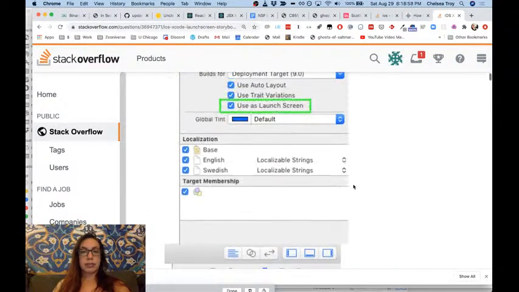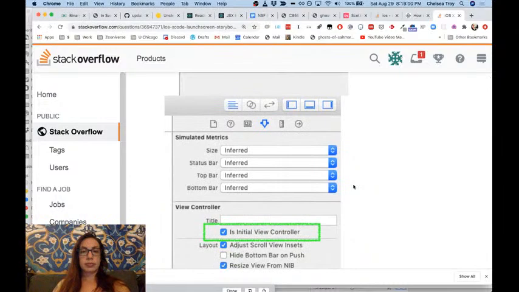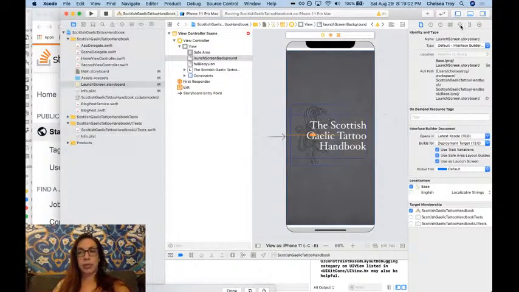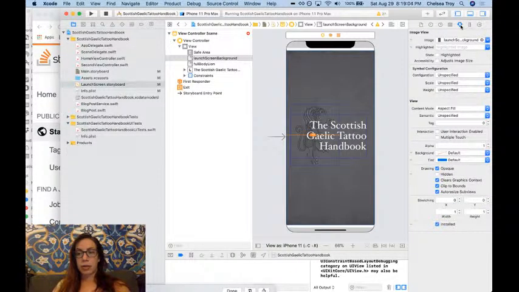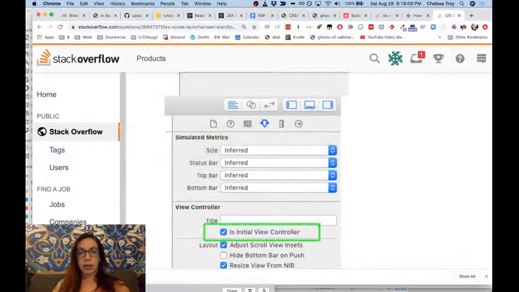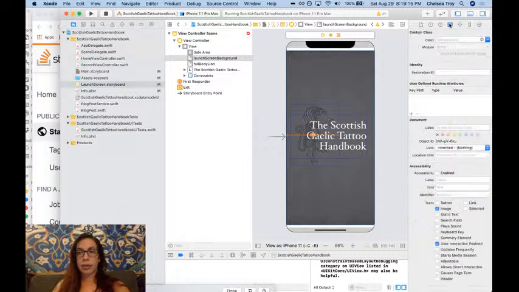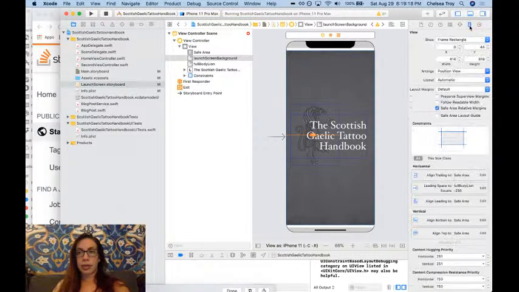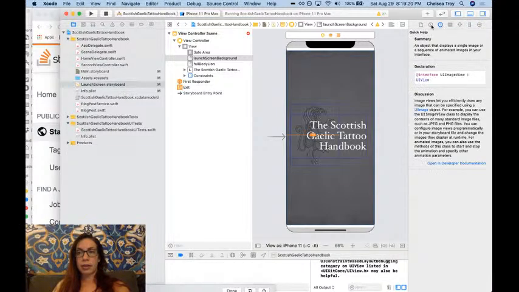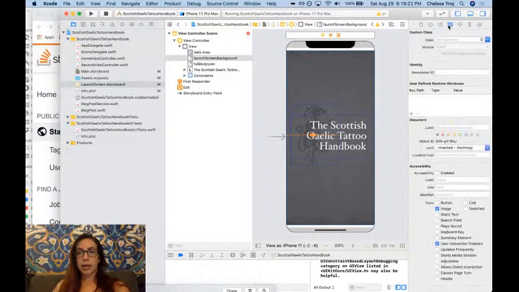And then attributes. I don't see is initial view controller anywhere.